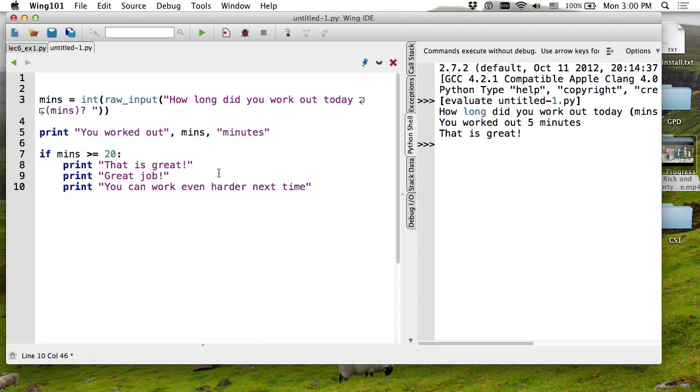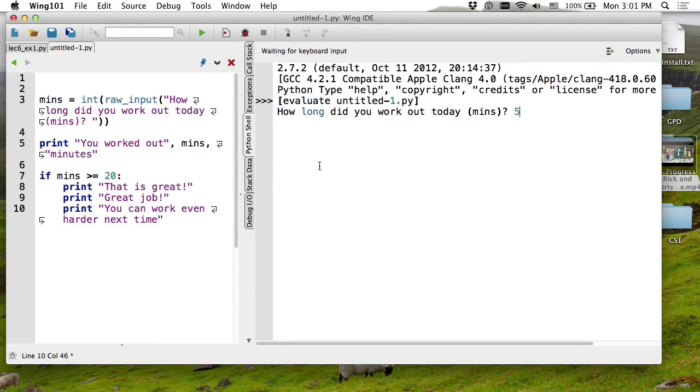It seems that I really don't care if you did not do the 20 minutes or at least more. But, you know, my man is great. So everything else will only happen if I enter something that is greater than or equal to 20. Okay, so let's do that.